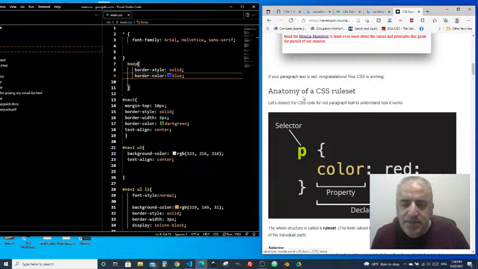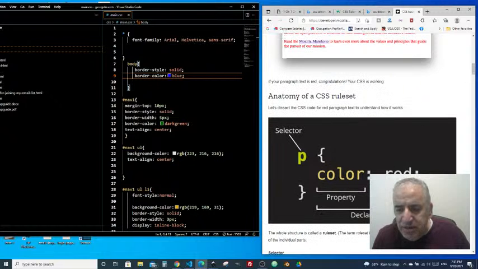So this is the anatomy of the CSS rule set, they call it, which is the rule. Basically, this is the selector. The selector is the element from the HTML page. So in this case, it's the body. And then you open the braces and you close them, and in between you add the declaration, and then you add a semicolon, and the declaration consists of the property and then the property value.